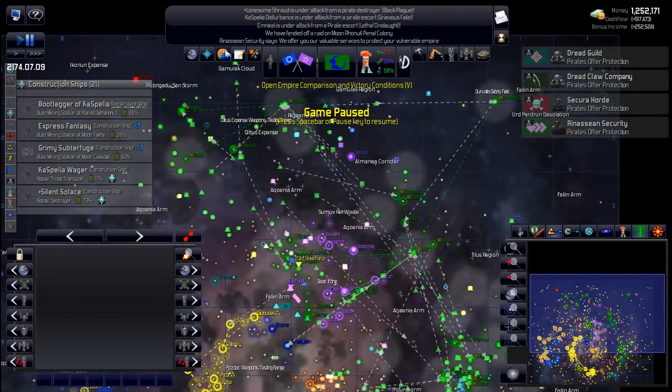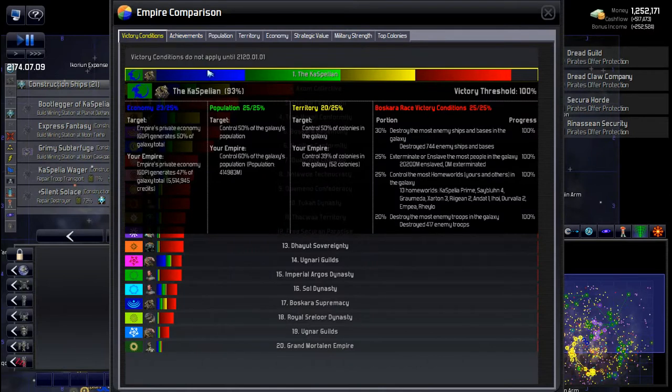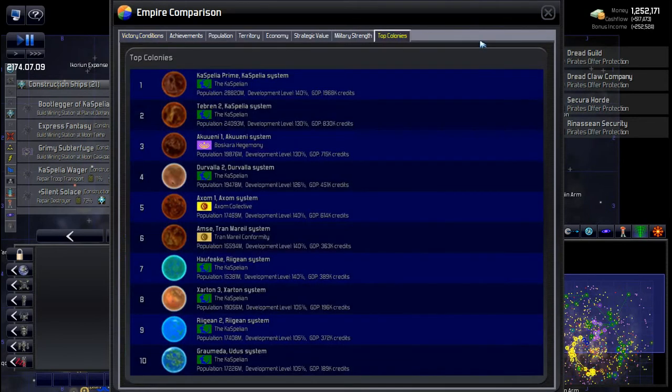Now, did that translate into better economy? 47%. I can't remember what it was at before. I think it was still at 47. Yeah, the GDP is what it's not tax rate. So it's just the overall GDP of all your empire. So the taxing didn't change that at all. Okay. Wow, I pretty much own the top 10. Except for 3 places. Beautiful.